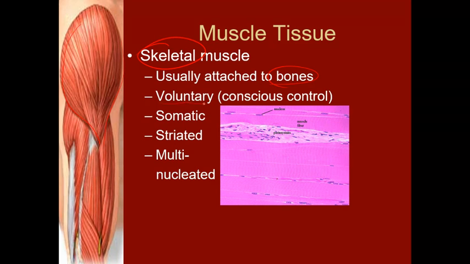First one is voluntary. So skeletal muscle is the only muscle type that we consider voluntary. And what that really means is you have this conscious control over it. You determine, I want to stand up. And when you determine I want to stand up, then your brain sends nerve impulses down to sets of muscles and says, it's time to get to work. It's time to start contracting and doing these different actions to allow not only the muscle to contract to pull on the bone so you can stand, but other muscles need to relax more.